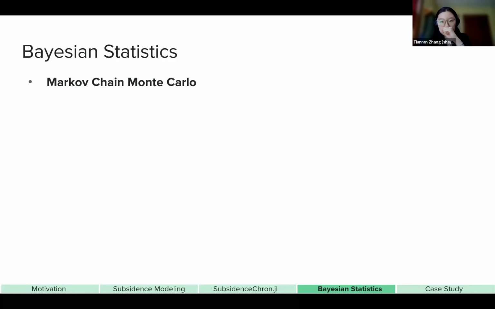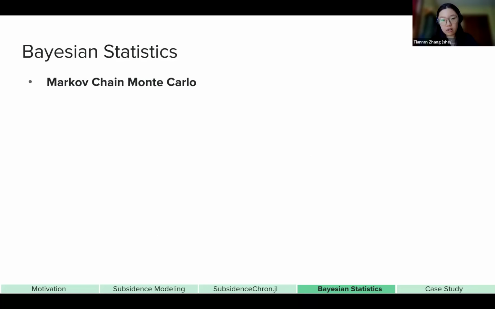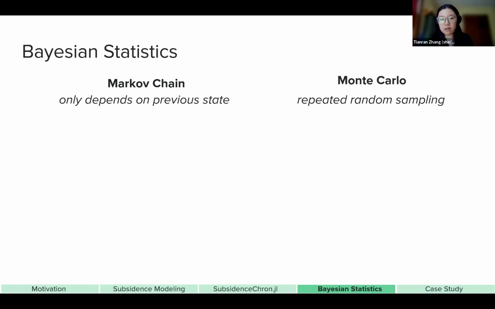So this is the general way of thinking, but how do we actually get that posterior? There are many algorithms to deal with that problem, and the algorithm that I chose to use is the Markov chain Monte Carlo algorithm. That word can be broken up into two parts. The Markov chain part describes a process where your event only depends on the previous state, and through that repetitive process you continue through this chain.